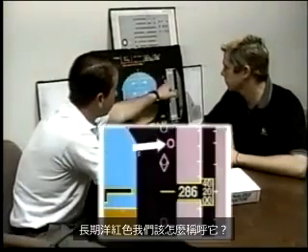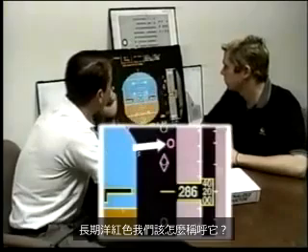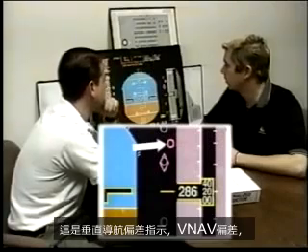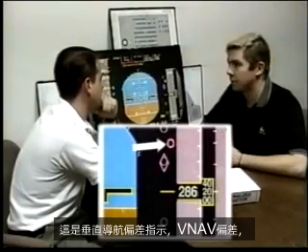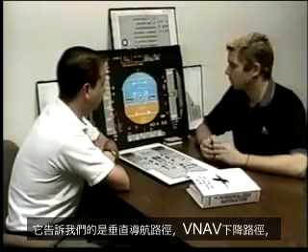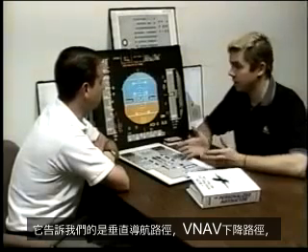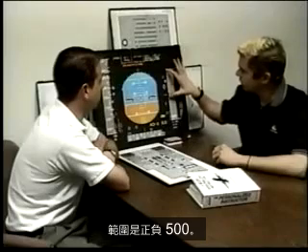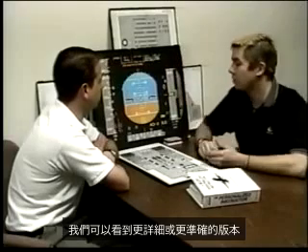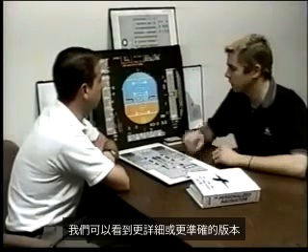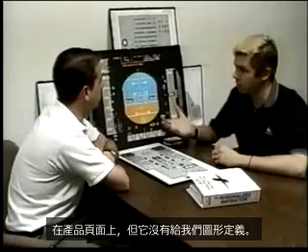Along to our magenta donut. What do we call that? And what's it displaying? It's the vertical navigation deviation indication, VNAV deviation, or magenta donut, which is what we really call it. And what it tells us is how far off we are from our vertical navigation path, the VNAV descent path. The scale is plus or minus 500. We can see a little more detailed or a more accurate version of this on the PROG page, but it doesn't give us a graphic definition.